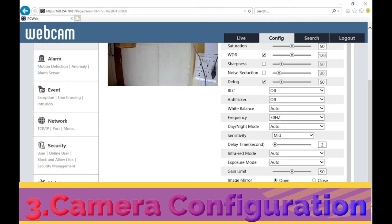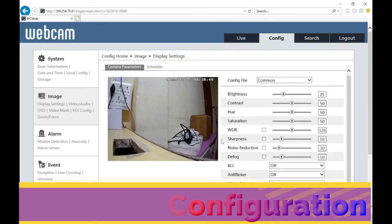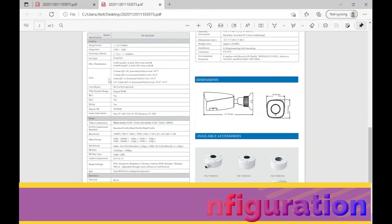And this is how you make it default. This is a very important feature. When you are changing settings and it starts getting confusing, you click on default and the camera comes back in restore mode. A few options are there, like exceptional line crossing. This is an AI feature. It is not mentioned in the data sheet, but I will show you. Now we complete the camera part and the image.